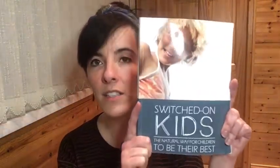So I want to share with you this evening a little bit of a different kind of tip. I think I've once given a book recommendation. So I'm going to give you a children's health book recommendation. So hopefully you can see this nice and clearly. It's called Switched on Kids. I'm kind of looking at it backwards here. Switched on Kids by Dr. Dorte Bladt. I really hope I'm getting that right. It's a Dutch name.